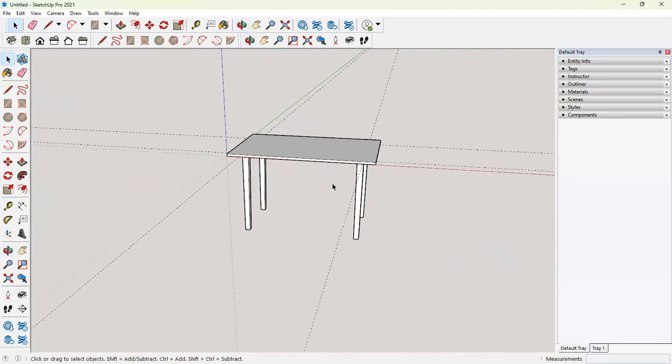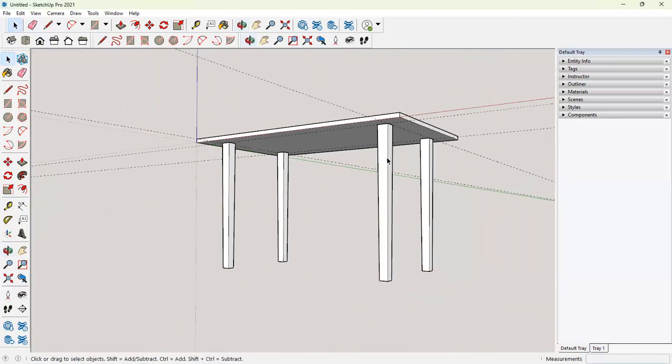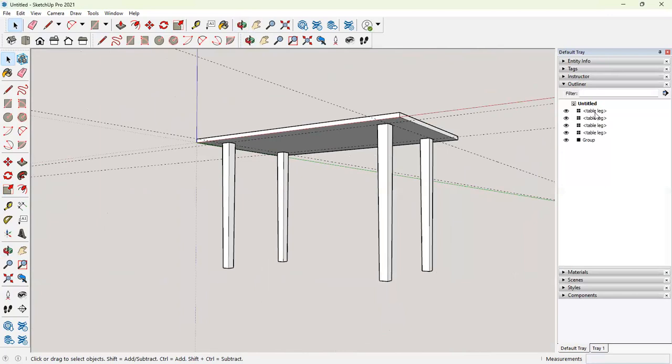So we have created a basic table structure. Now, if you go to your outliner here, it's showing me all my components and all my groups. If I select all my legs and make it a group, it will group it.